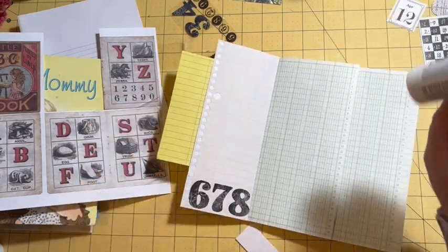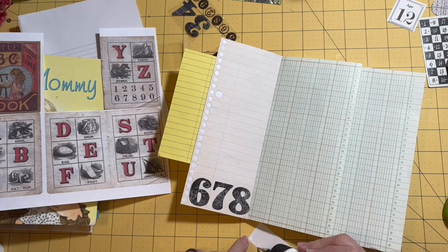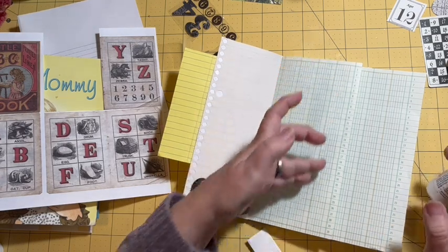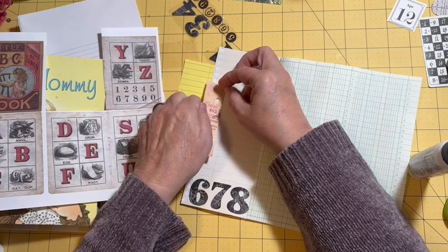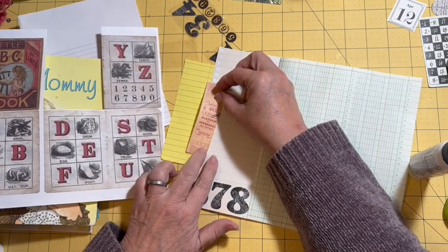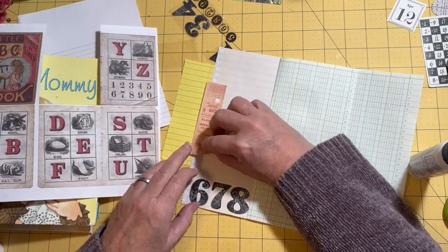I like that we have a list page going here. If you don't use journals for anything else, listing is sometimes a great way to use a journal. Of course, I like to use the smaller traveler's notebook, like this thin journal, for lists. I do that all the time. I'm going to put the hole on the hole, and we'll line that up. We've got a line going on over here, so I think we can line the line up.